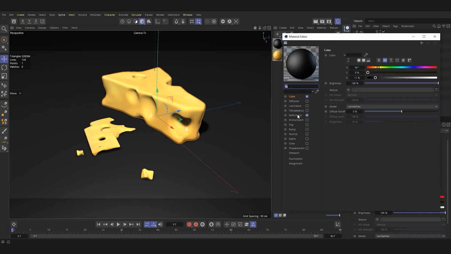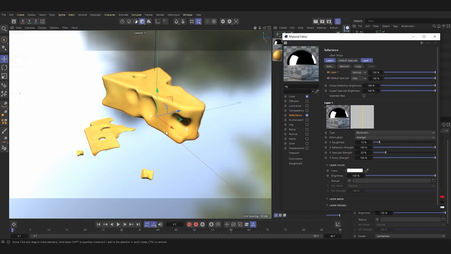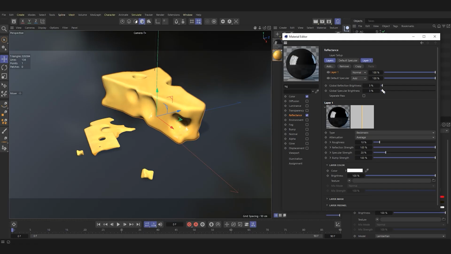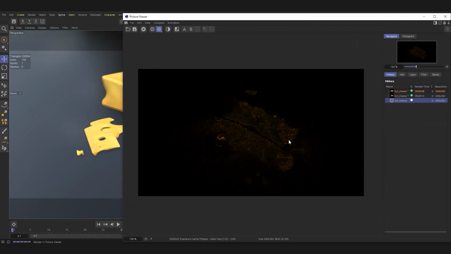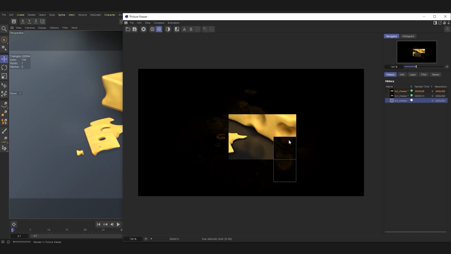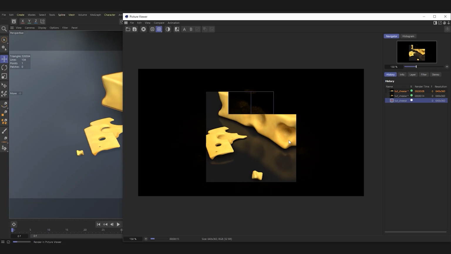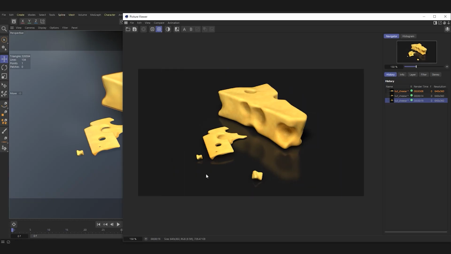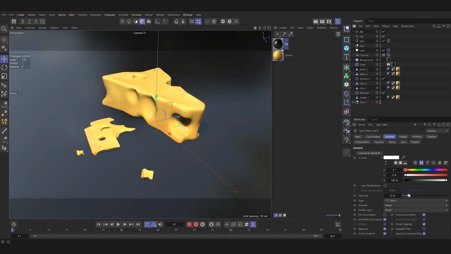And let's try adding a bit of shine to the floor. Let's increase the lighting a little.